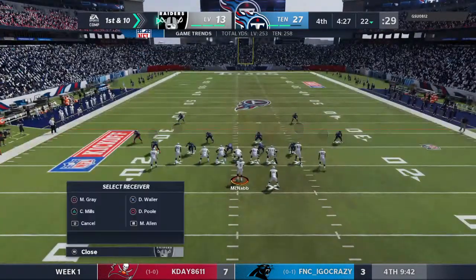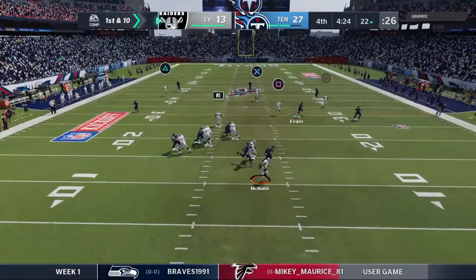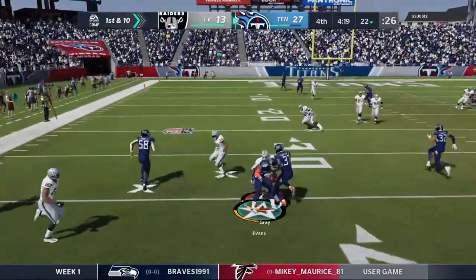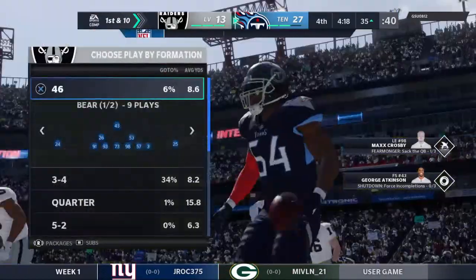The Raider offense set to get this drive started. And the interception last time on the opponent's side of the field, certainly not what they wanted. Put it mildly. And his pass is intercepted for the 4th time today. Picked off at the 45. And the return here is stopped at the 35-yard line.